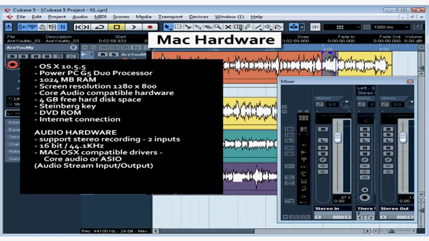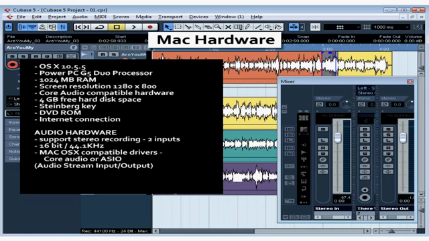ASIO stands for Audio Stream Input and Output, and professional sound cards or audio interfaces come with ASIO drivers written especially for the card that let it communicate with Cubase and that let Cubase control the card. This is a technology Steinberg developed to synchronize communication between the inputs, the card, the computer, Cubase, and the outputs, and to do this with the minimum amount of delay and error.